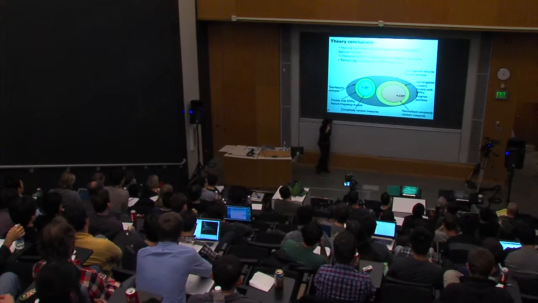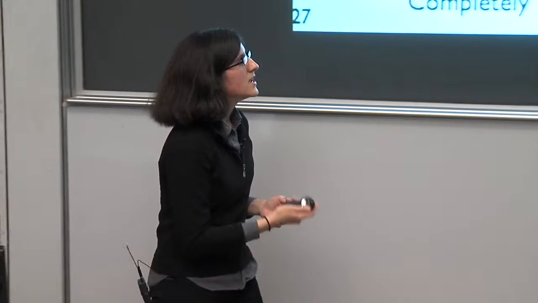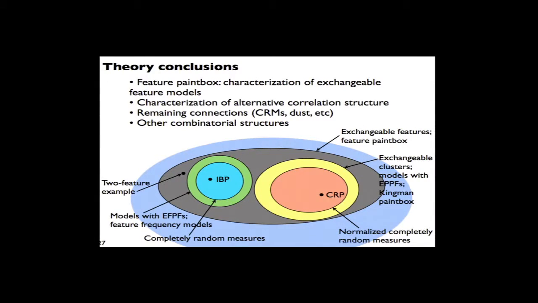And then finally, we've talked about the case where I have pictures, and I might have a picture of a cat or a dog or a mouse, and then I generalize that to maybe a picture of a cat and a dog, or a cat and a dog and a mouse, or no animals. But in fact, I can go a step further and say I have 5 cats and 3 dogs and 10 mice. And more realistically, I might be modeling words in a document, and I might want to say that I have 23 words from a subject about the arts, 15 words from a subject about economics, and 52 words from a subject about sports. And so there's yet a further generalization in this combinatorial world.